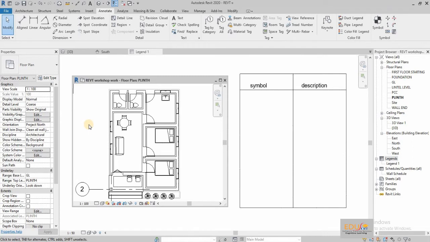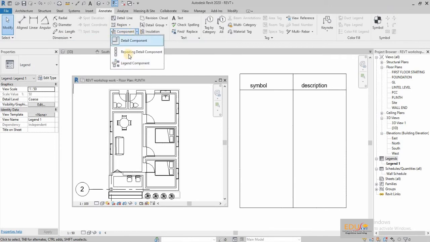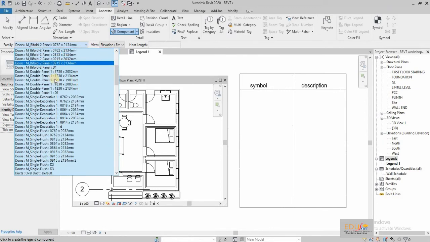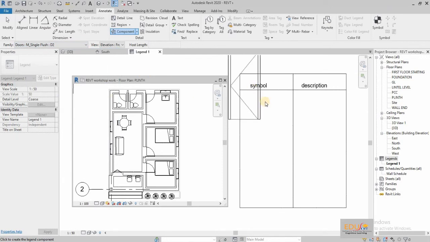For example, in our drawing, this is the symbol for a door in floor plan. And enter the text in the description column.